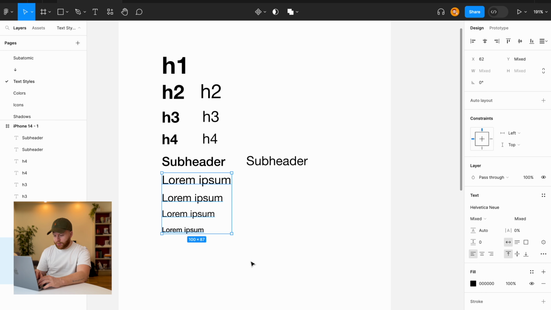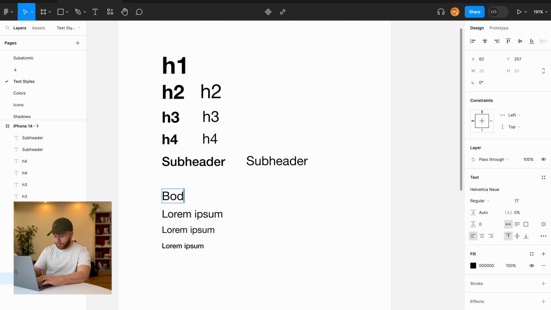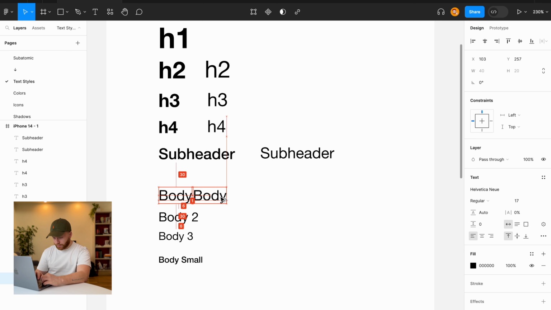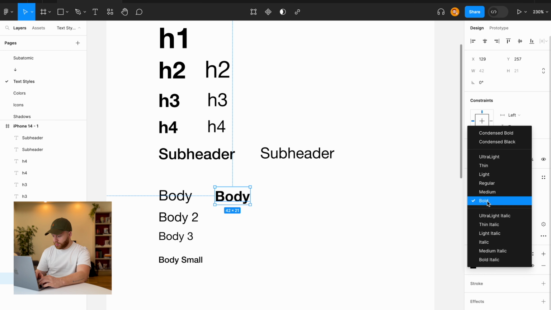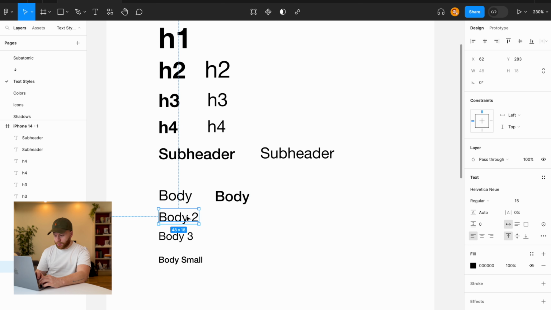And then for these body styles, which I can rename now, we need something with more weight, so they can go to the medium size, just to have something with more weight.